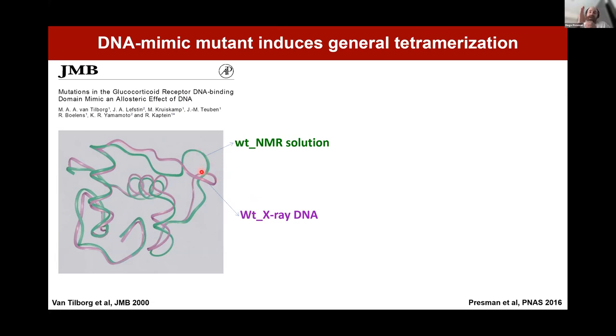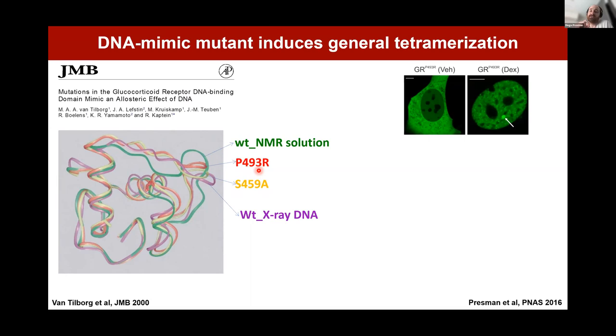So all I'm saying with this is that GR, once it binds DNA, changes conformation, at least the DBD, okay? So you can think of DNA as another ligand for GR that induces a conformational change. These guys were studying two independent mutations that lock the receptor into the DNA-bound conformation, even though it is not bound to DNA, okay? And that was a fantastic mutation for us to test our hypothesis that maybe DNA was triggering some sort of higher oligomerization state, like the tetramer.